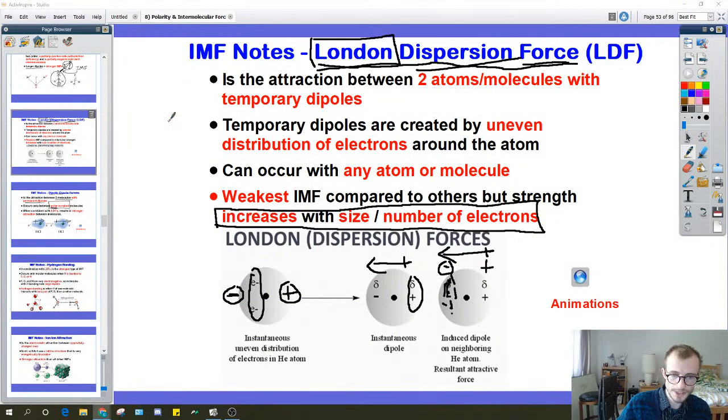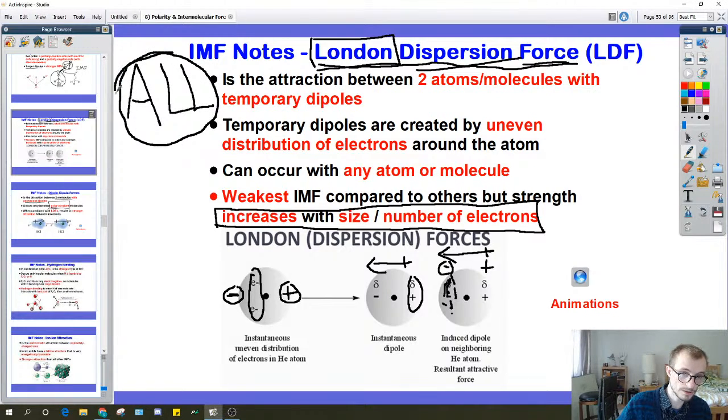Okay, so that's London dispersion forces. This is present in all molecules. This is important. Every molecule, every atom, doesn't matter if it's polar or nonpolar, always has this dispersion force. This is really a property of atoms and molecules in general. Because these atoms and molecules have electrons, and because those electrons move around randomly, you're guaranteed to have this effect in play. Now, if you have more electrons, or your molecule is bigger, then it's going to be stronger. But in general, this type of force is always around.